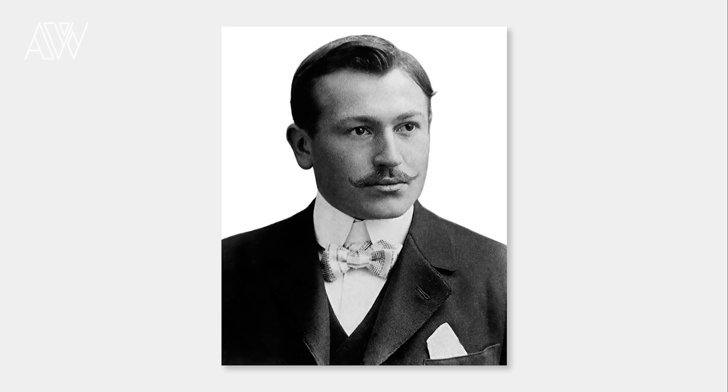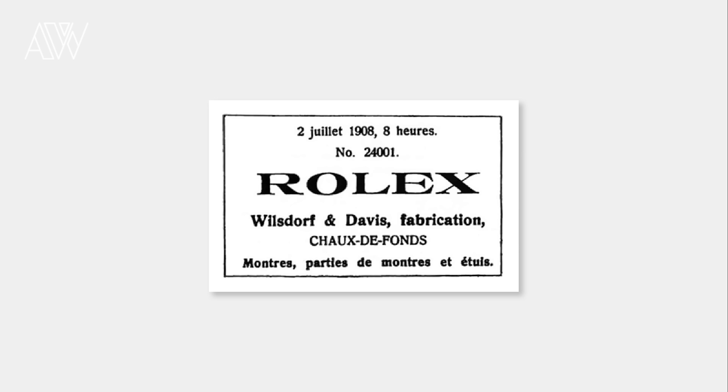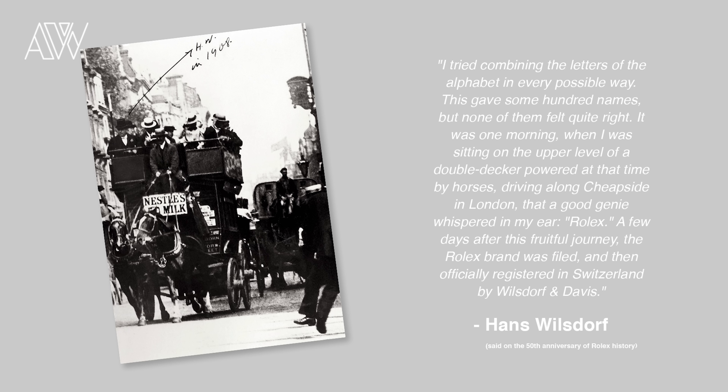Another interesting fact is about the origins of this Swiss company. Rolex was actually founded by a German, Hans Wilsdorf, and a British man named Mr. Davis, back in London. It's also interesting to know where the name 'Rolex' derives from — it was chosen essentially because it looks great on a dial, it's a short word, and it's easily pronounceable in many different languages, just like the camera company Kodak.